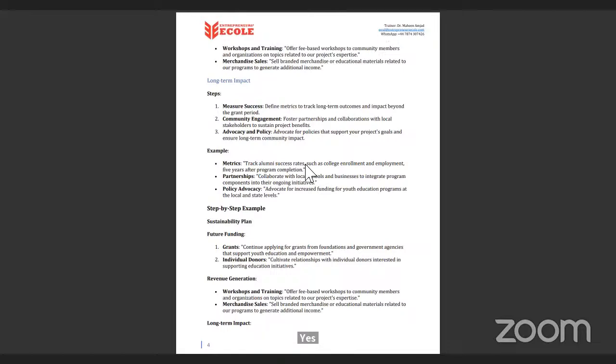Hi, doctor. How are you? I'm doing great, Mawaka. Thank you. So I just wanted to ask really on sustainability plan. Say I'm a startup and I do have a plan that is in line with the sustainability arrangement, but I don't have the funds to, let's say, pilot it.